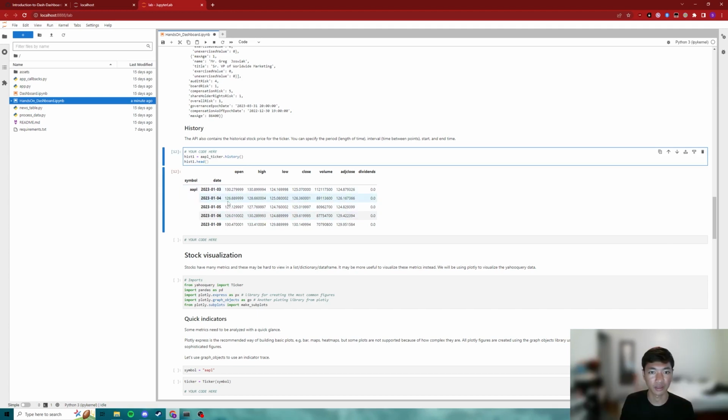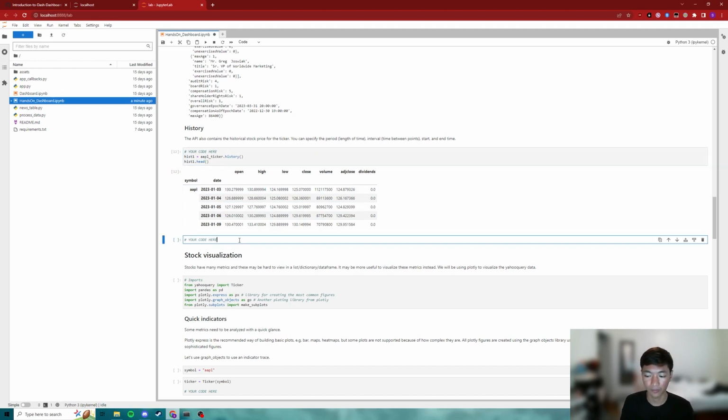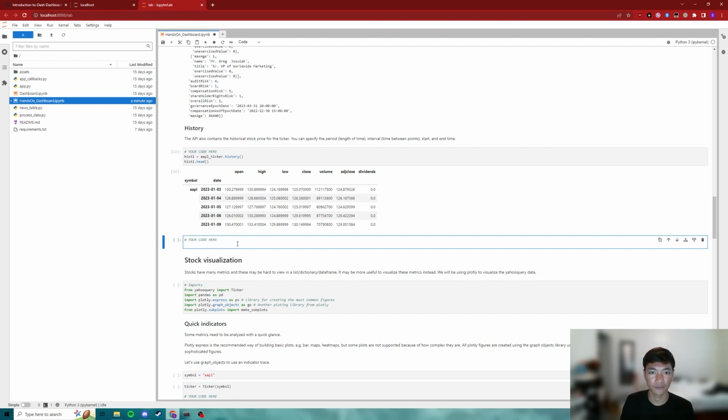And for the pricing history, you can see the open price, the high price, the low price, the closing price, and the volume. So to actually pass in some data, you can specify the variables, and to see the actual valid parameters that can go into the function, you will need to look at the documentation for the history. And so let's say we want to do 1 year and a month between each data point.